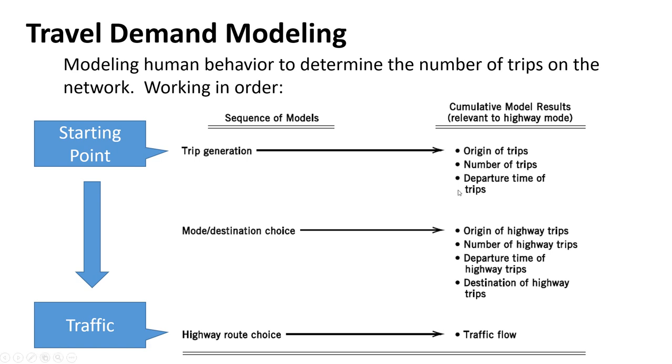But they did a good job of pointing out that certain trips commonly happen at different times of the day. A standard work trip is more between 7 and 8 a.m. for your morning peak, and 4:30 to 5:30 in the afternoon would probably be your peak on the return trip from work. Whereas shopping trips don't usually start between 7 and 8 in the morning. They're going to start later in the day, right? And recreational and social trips tend to be in the evenings. So the peaks of those different trip types are at different times of the day. That's an interesting piece they talk about in the book.